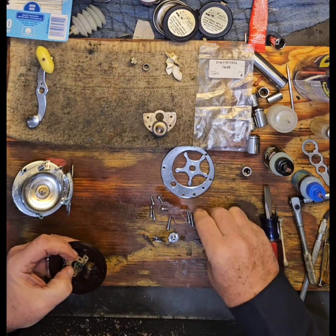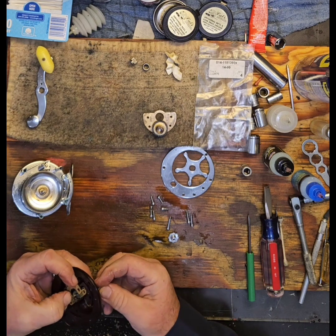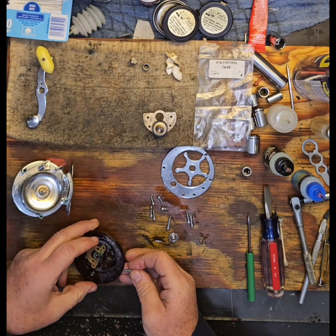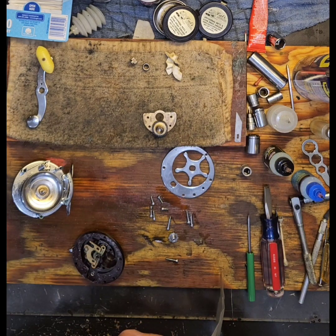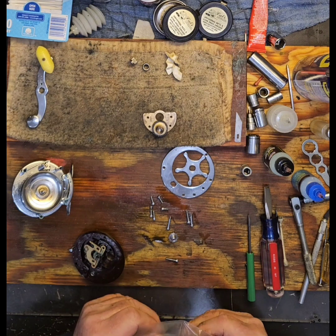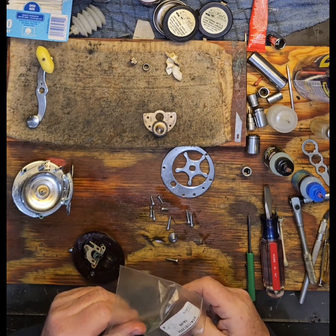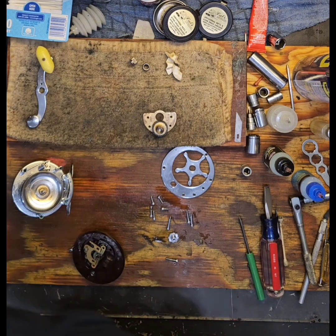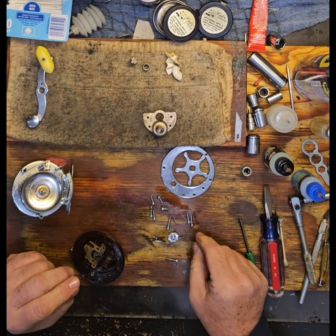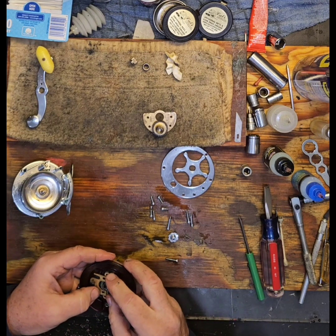Okay, it gets complicated from here. I'm gonna have to set this down for a minute because I didn't get that spring out of that baggie. This is like a $3 spring, folks. It sucks, the reel came in without the parts in it, but it happens. That spring, you can barely even recognize it. If it falls out, you'll never see it. And it could have happened. I could have lost it while I was taking the reel apart.